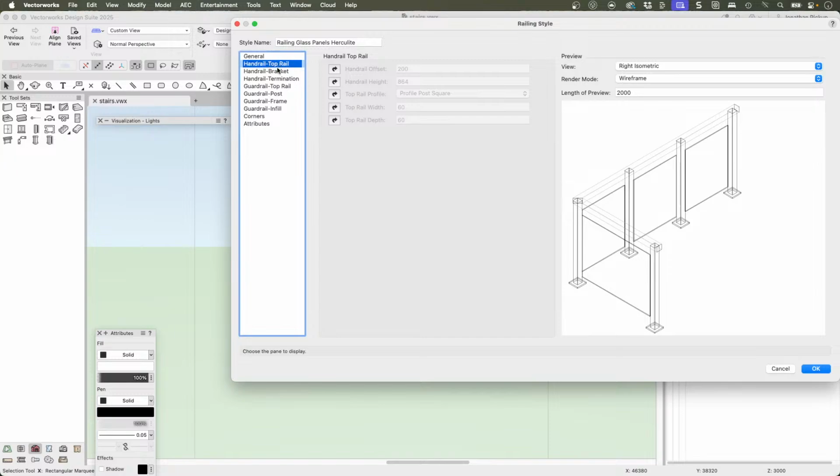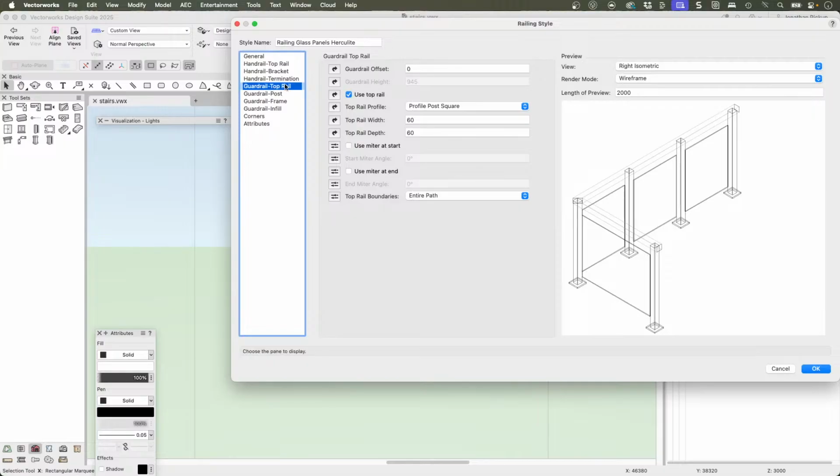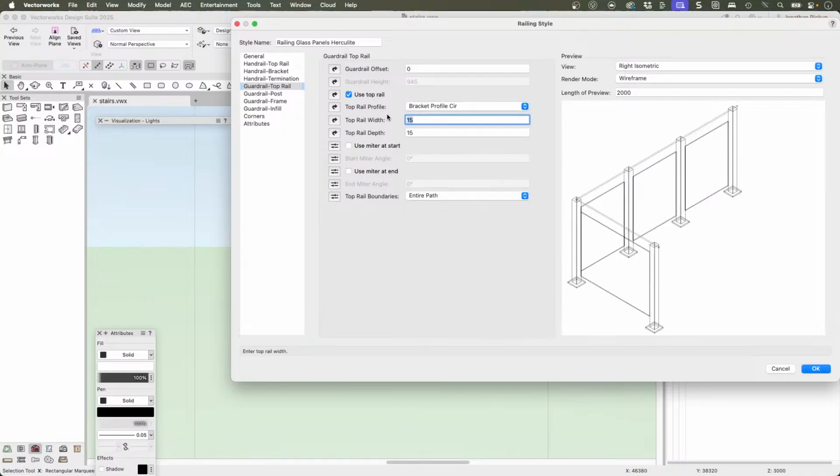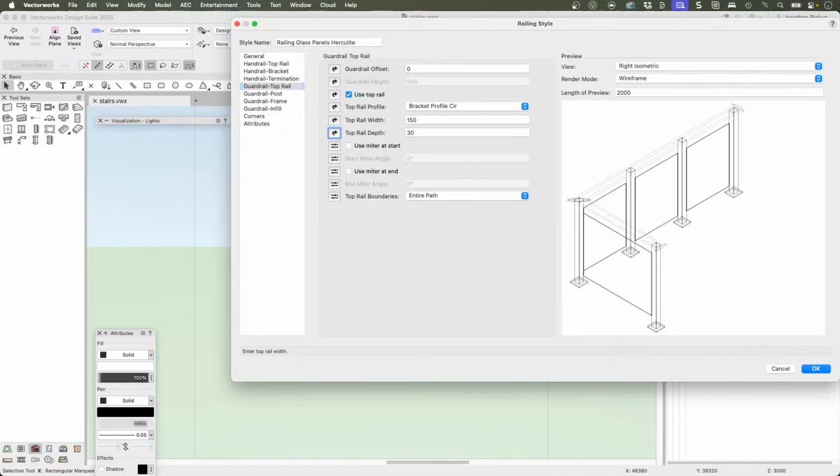This is just a guardrail, no handrail. So this is the guardrail. Top rail is a square post. I want that to be a little bit nicer than a square post. So there are lots to choose from. You could choose that one there, which is a circle. And you can see it's quite a small circle, but we're going to make that 65 in that direction. And so it's going to end up with an oval shape. I worked on a project where we had these massive handrails out of American cherry. Really lovely. Okay, so let's make that 90 by 30. So it's got an oval on it.